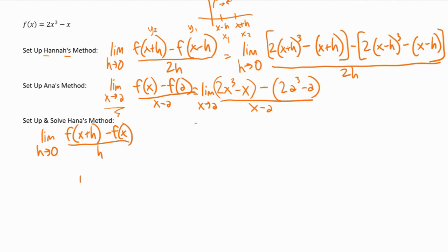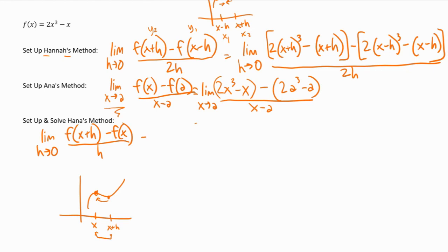So the way that this one works is that we've got x and we've got x plus h. And those are the 2 points that we're using. We want h to approach 0 because h represents the distance between these 2 points. We want that distance to be really, really close to 0 so that these 2 points are really close together, and then again, the slope is the most accurate. And then it's just going to be f of x plus h minus f of x over x plus h minus x. The x's cancel, so that's why our denominator is just that h. Again, in all 3 situations, it's just the slope between 2 points.